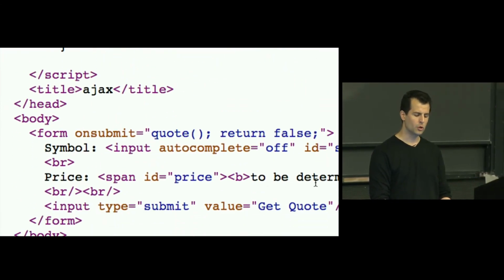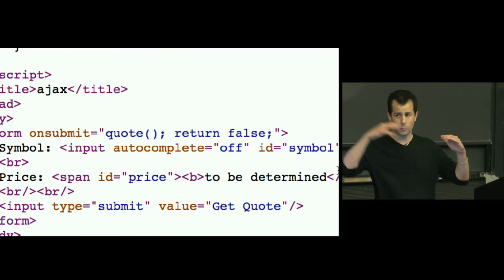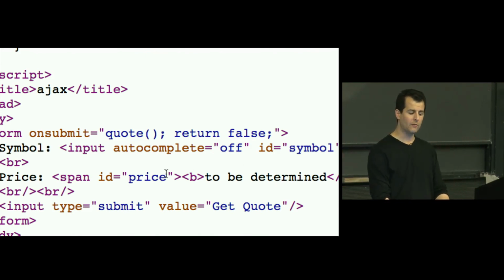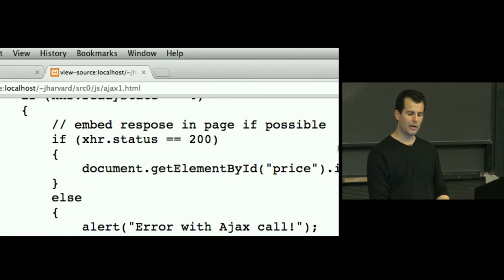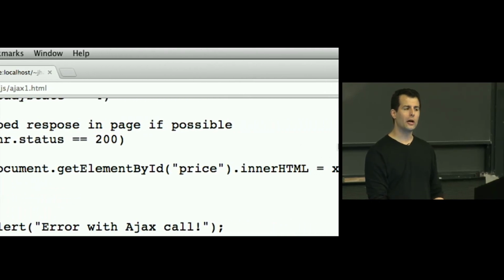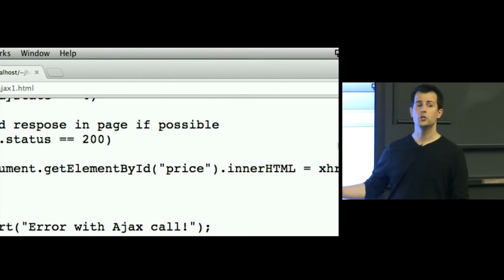Oh, interesting. So price colon. It does say "to be determined", and there was a boldface tag, but I also wrapped it with an inline element, a span element, which is like a div, but it doesn't force a line break. And I gave it arbitrarily, but usefully, an ID value of price so that I can uniquely identify that string there. So now up above, let's see what the rest of this line is. Get element by ID of price dot innerHTML. So there's different ways of doing this, and this is somewhat of the kludgy approach.